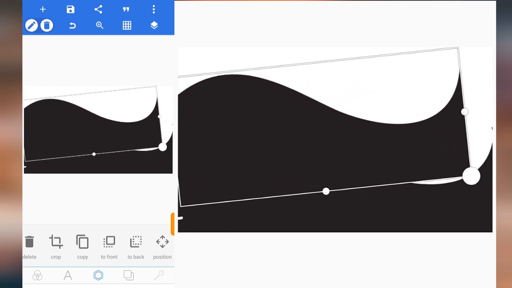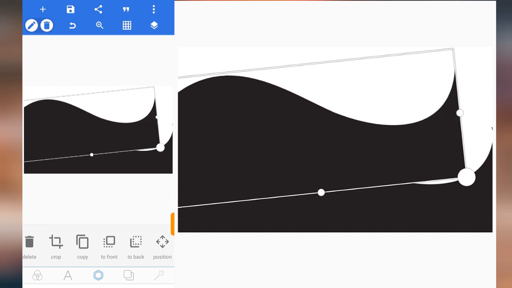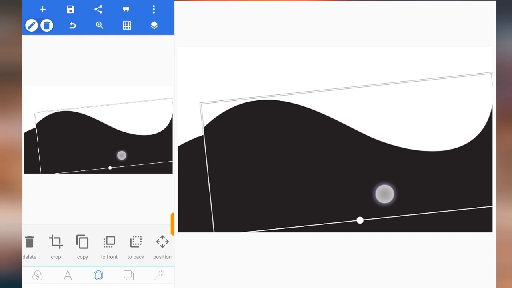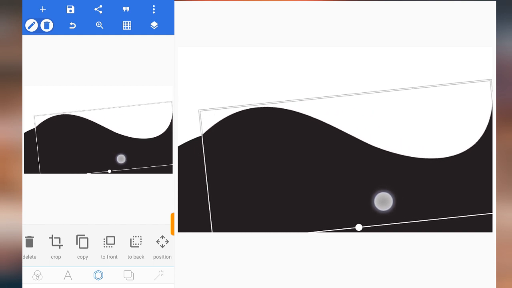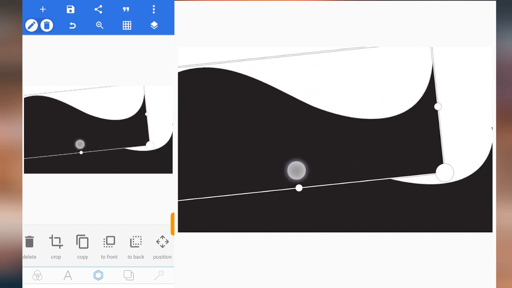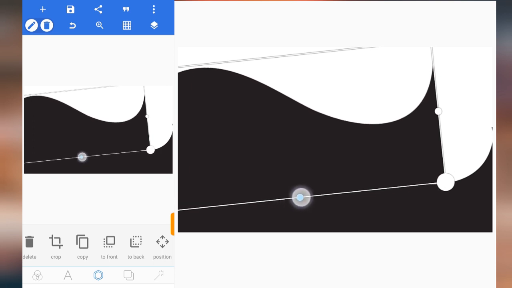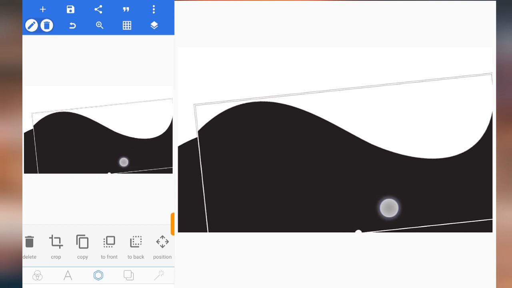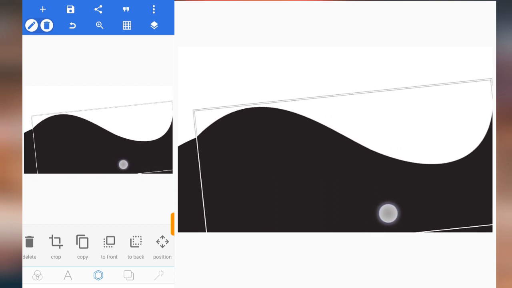I'm just resizing it, nothing more or less. You resize it.